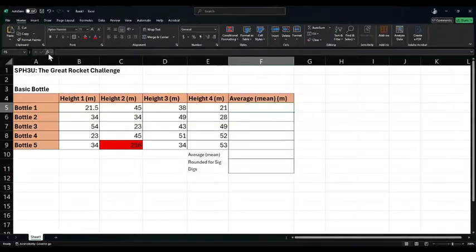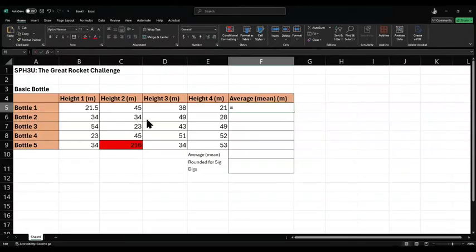I could also just hit an equal sign in there and type the math in myself, but this function one is going to be much easier. So I'm going to click that, and it's going to say, well, what do you want to do? And there's a big list, and top of the list should be average. Now, if average isn't top of the list, you can go here to the search bar, and you can type in average and search for it, and you'll find there's different kinds of averages that come up. I just want the first one called average.